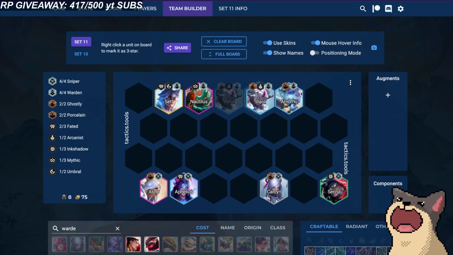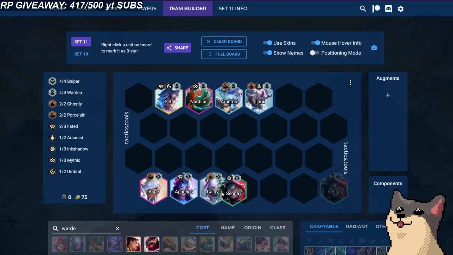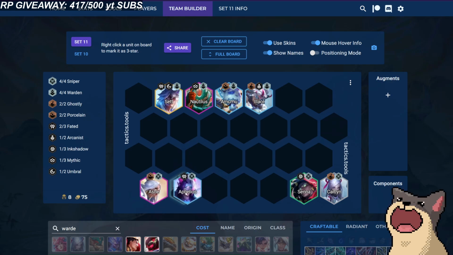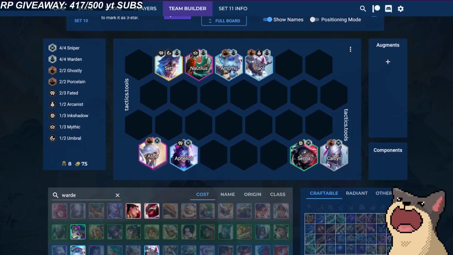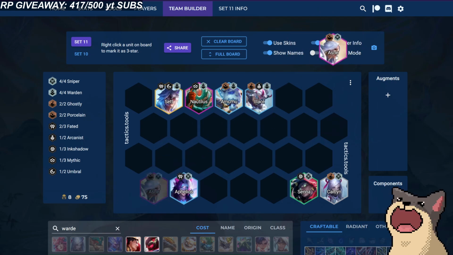But typically this is what your board looks like. Obviously Set can be any of the other Wardens. You just play for synergy, and a lot of times you itemize Nautilus, but Alawi and Amumu are also good tanks. And then you play setting up your snipers in such a way that your Aphelios is usually close to your Ashe, especially if you don't have the armor reduction. And you're always trying to position your Ashe, I'll try and mention it during the game, on the opposite side of the opponent's carry so that she does maximum damage, because that's how snipers work. They do damage based on distance.